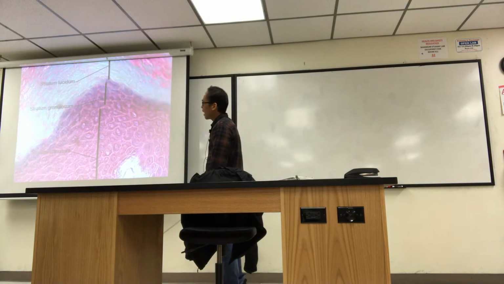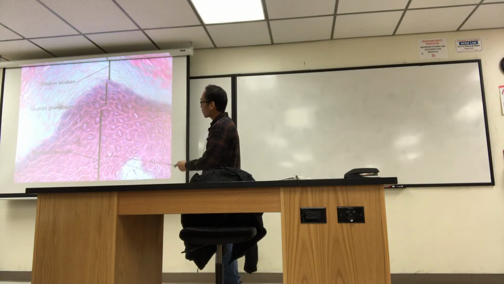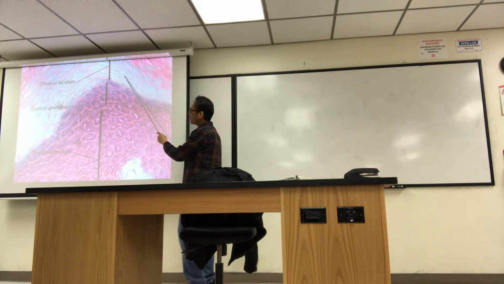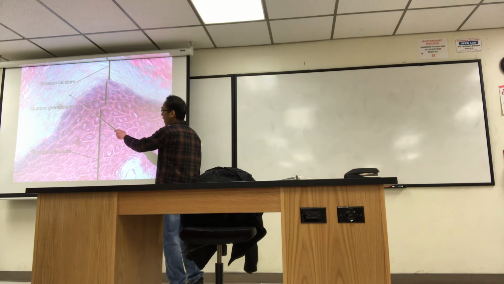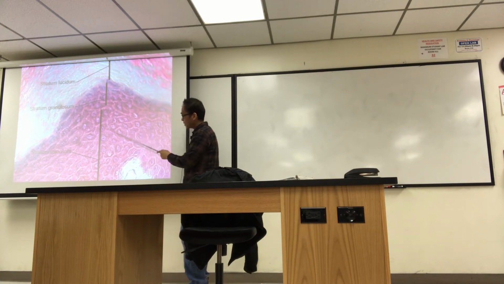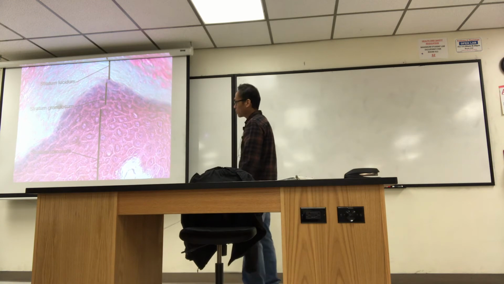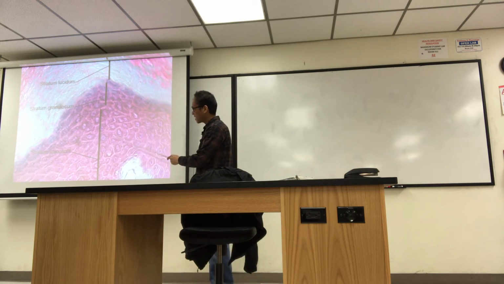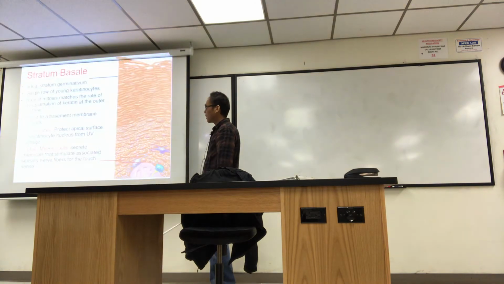I did a closer-up picture of this layer so you can see some of the details. To be lucid is to be clear. Don't these cells look kind of clearish to you? They're more whitish, clearish. And then granulosum, the cells appear granular, so the darker staining ones are granular. Beneath that is spinosum. The cells are supposed to have a spiky, spiny appearance, and if you look at the cytoplasm, you can see just a little bit of spikiness.